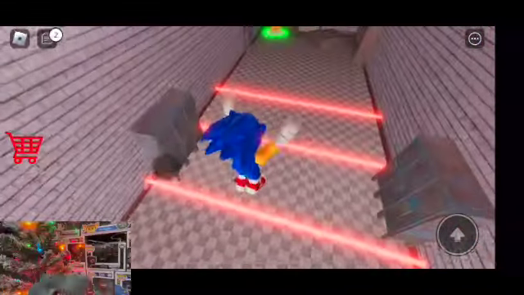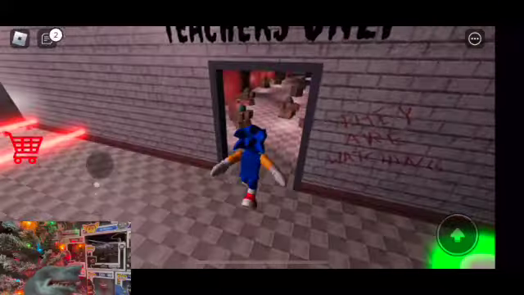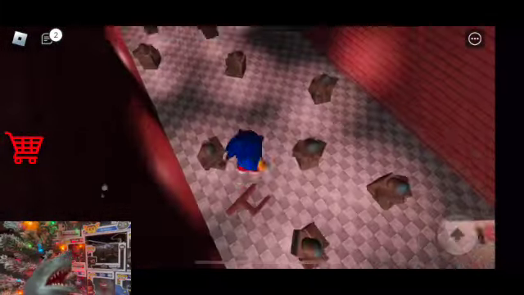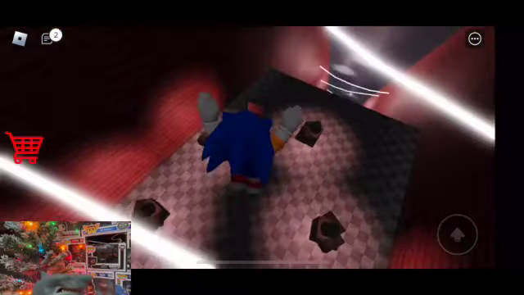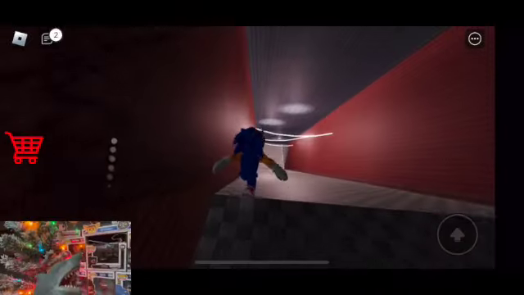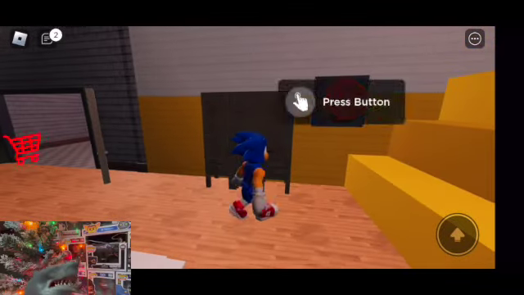And then a jump, and then jumpity, jumpity, jumpity. Teachers only. Oh, what the heck? What was that thing? What the heck was that? Okay, let's just try to avoid wherever those things are. Okay, what's this? A slide! Whee! Okay, find a few buttons.